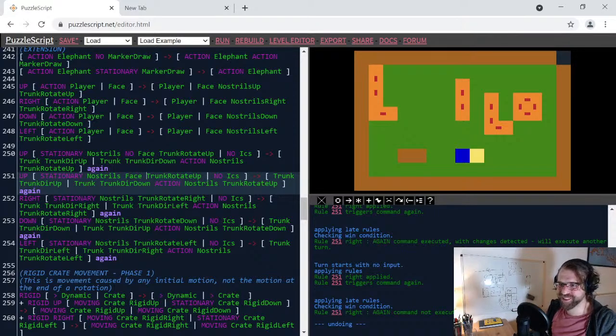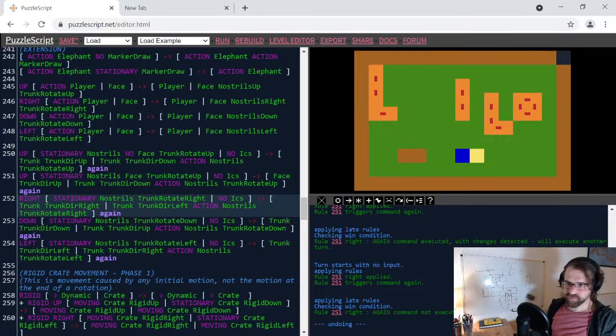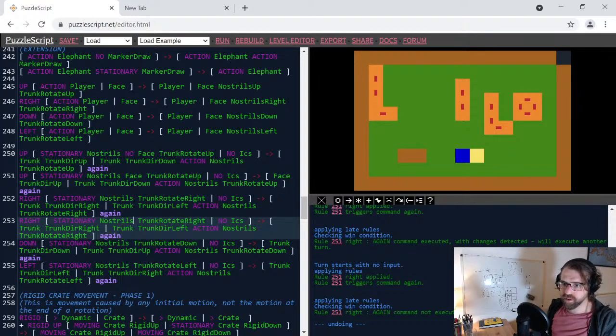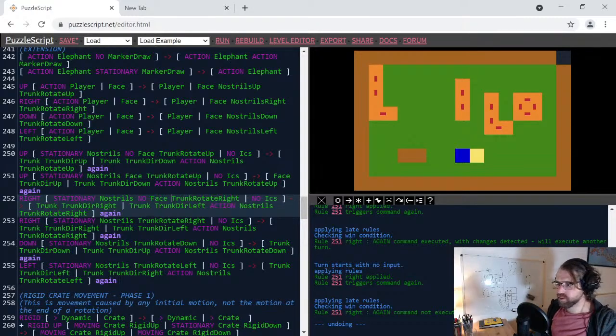Nostrils face situation. The nostrils face situation, we don't put the trunk down, we just keep the face. The other one we put a trunk down. Same thing again. No face. Yeah. There will at least need to be an extra rule. Potentially place a marker.